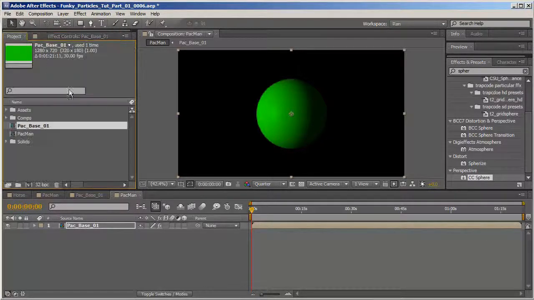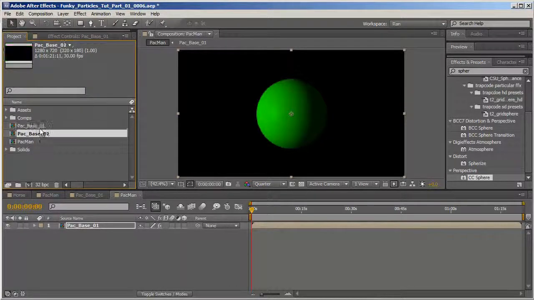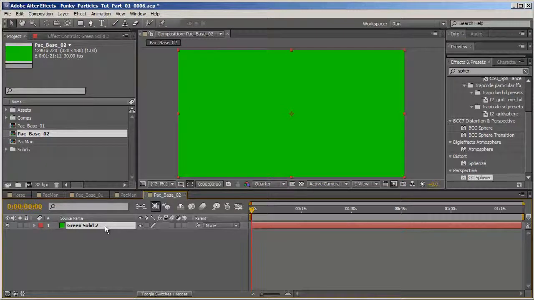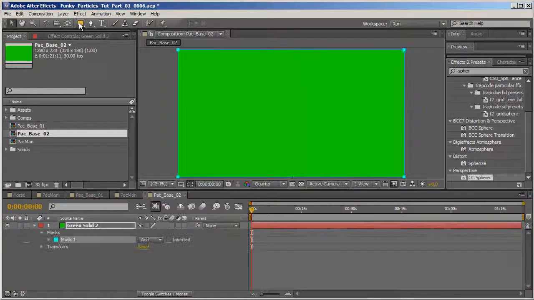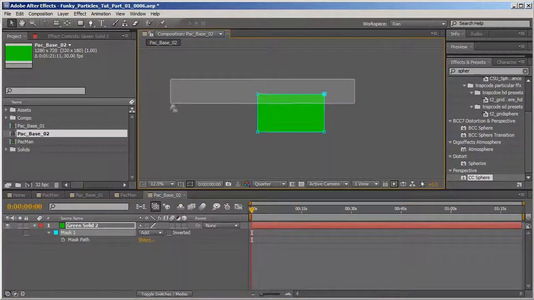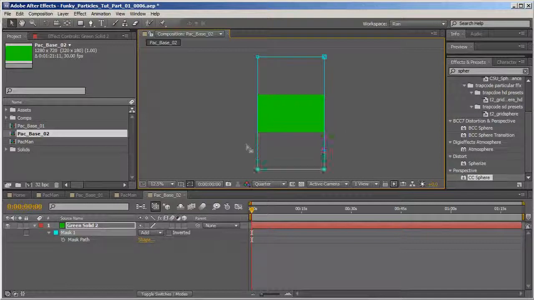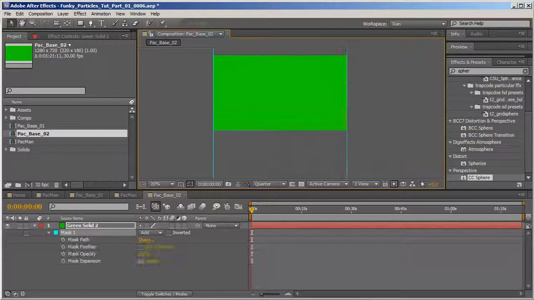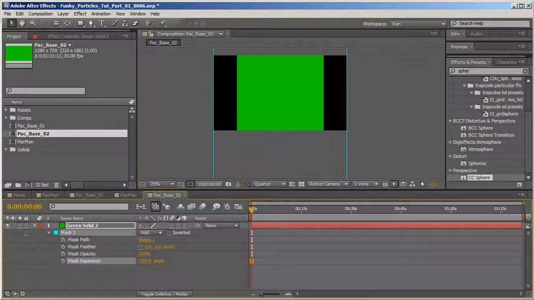So let's create another one simply by duplicating the last one. I would like to create lips, and for creating my Pac-Man lips, all I need to do is trim a bit of the left and right sides. And arguably the simplest way to do that is by creating a mask. And I'm gonna take my top and bottom mask and crank the top, crank the bottom, and I'm gonna use the mask expansion to trim the solid.